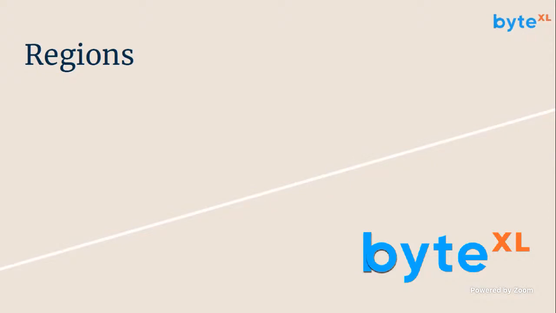Region, in Azure, means a set of related or interconnected data centers, which are no more than a few miles apart. You must select a region, for example an APAC region, a US region, a North US region, a Europe region, a UK region, or an Africa region. So you can choose different regions where these interconnected data centers sit. You must select the region when creating most Azure services.